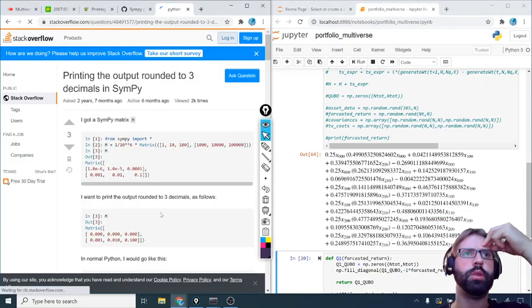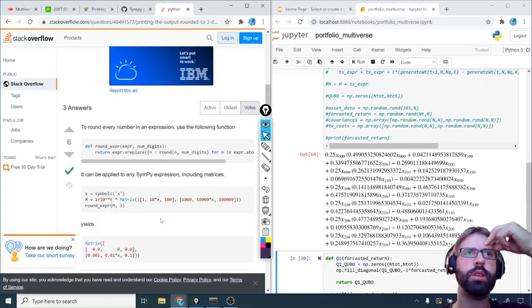How do I do that? So round expression. Really? Actually have to. That's a bit hacky. Round expression, that feels a bit hacky.